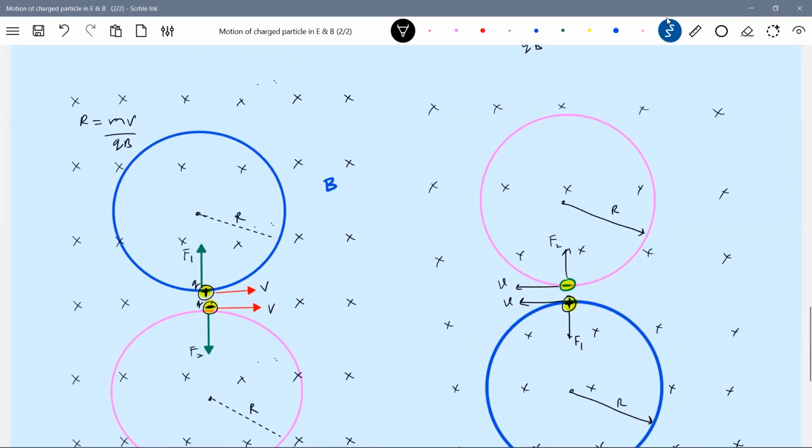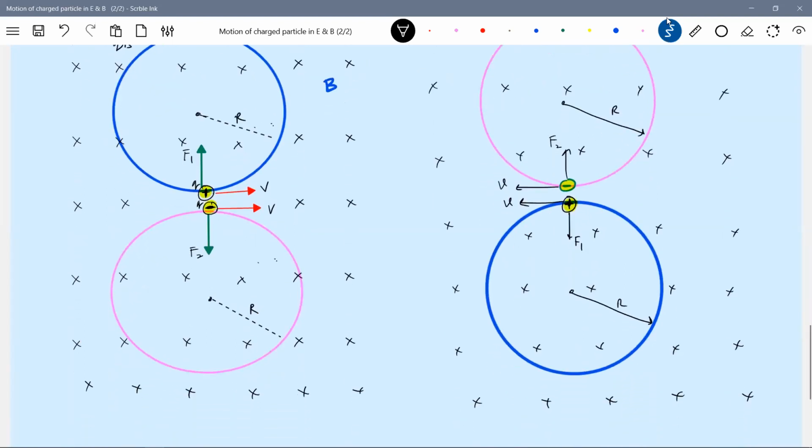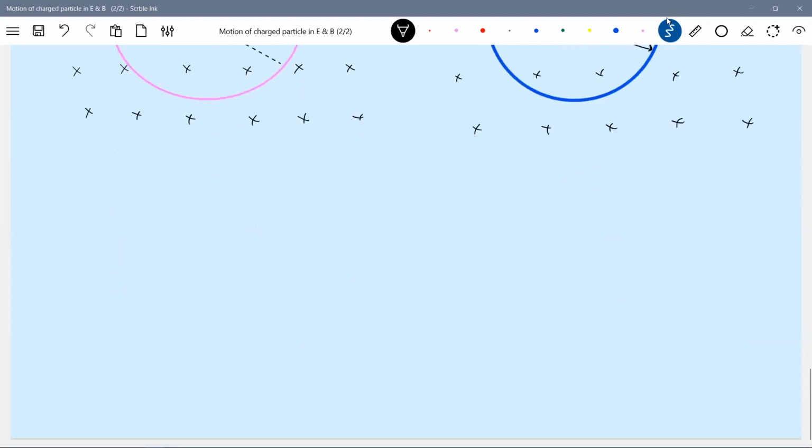So can we give a name for the topic? Charged particle projected inside a magnetic field, projected in a magnetic field region. And what is the condition? The dimensions of the field are very much greater than the radius of the circular path. Now let's say that a charged particle enters a magnetic field, then we'll see what conditions will come.